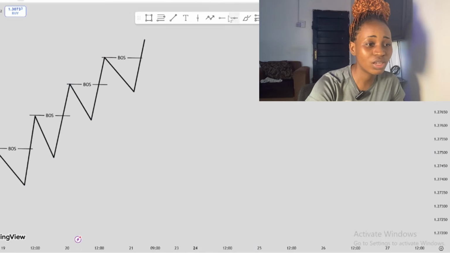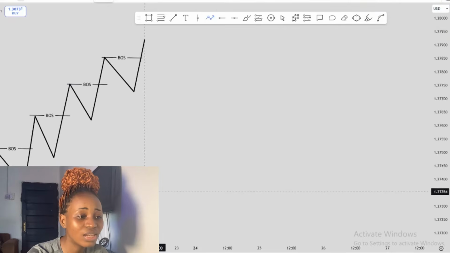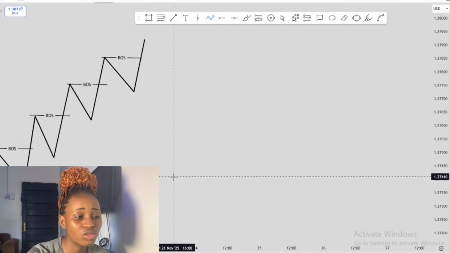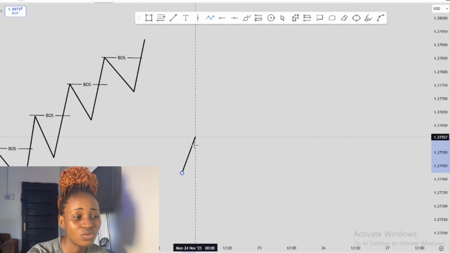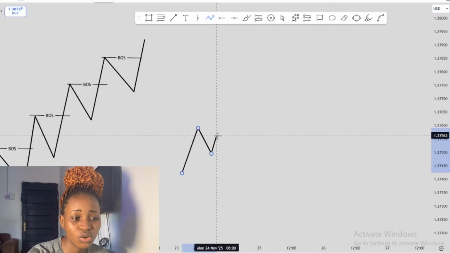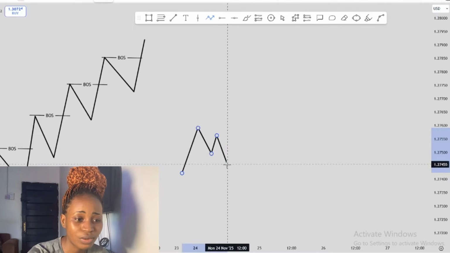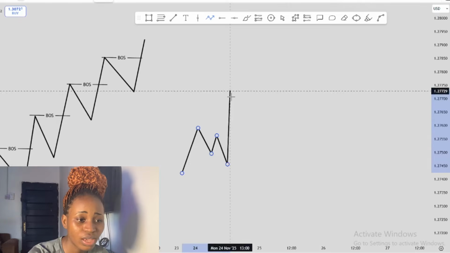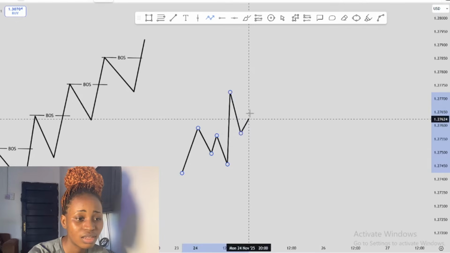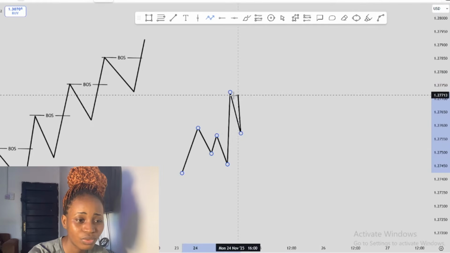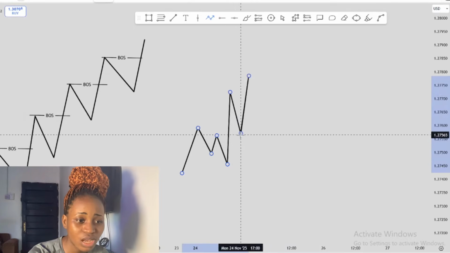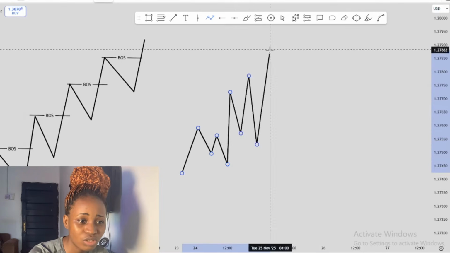Now let's look at the advanced market structure. The advanced market structure looks something like this. I'm going to explain for an uptrend first before I proceed to a downtrend. So for a basic market structure, you see price giving us this kind of structure and a high like this, price pushes down, acts as if it's going to expand to the upside, still comes back down, right, and pushes up. Okay, still comes back down and pushes up. Sometimes it will create another retracement like this and push up, taking out this high, and will still come back down like so, take out the previous low before expanding to the upside.